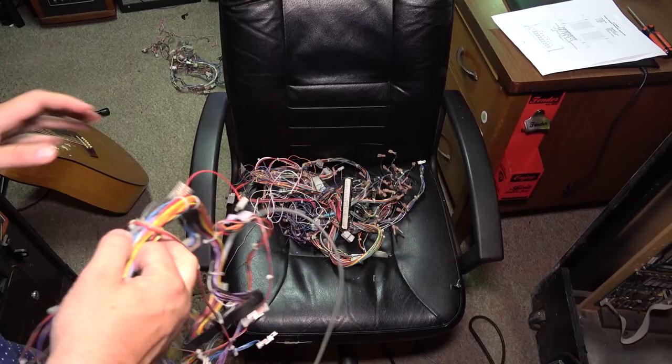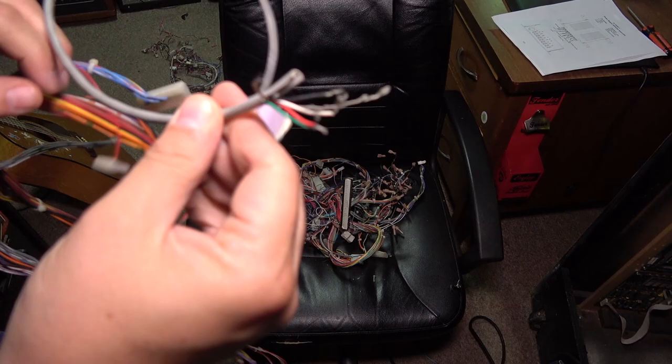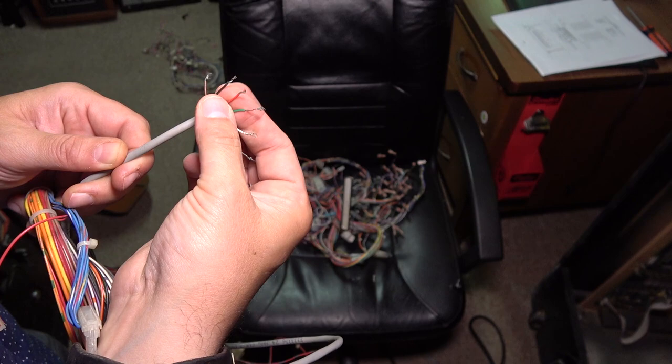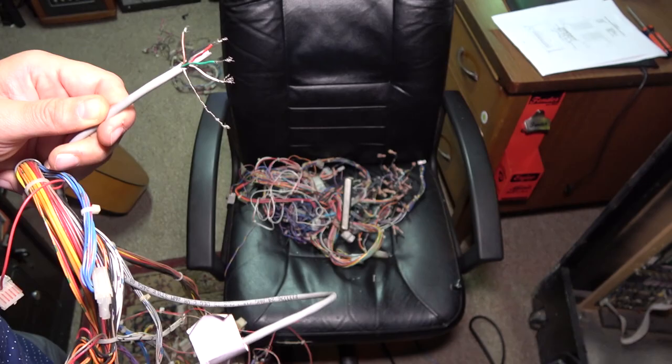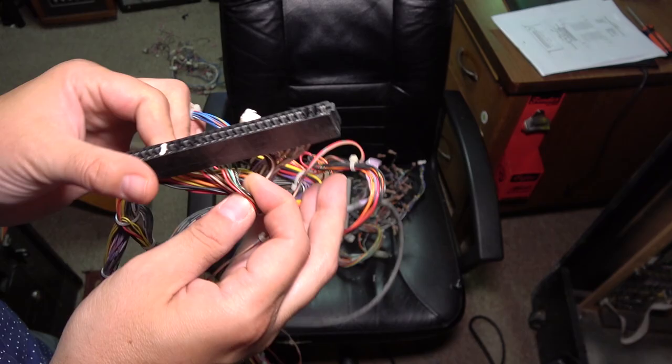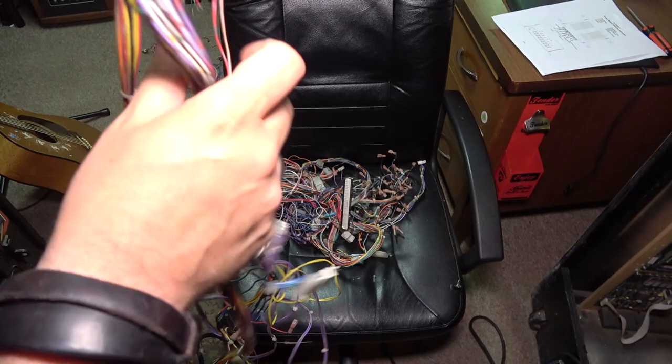All right, here's video. And this is all hacked up, so we're going to have to crimp a new connector for that. So this is R, G, and B, red, green, and blue. Colors don't really jive though, but we'll see if we can figure it out. So that all goes here. We might be able to look at the pinout and figure out what's what. I kind of am thinking this is probably the harness we're going to use.